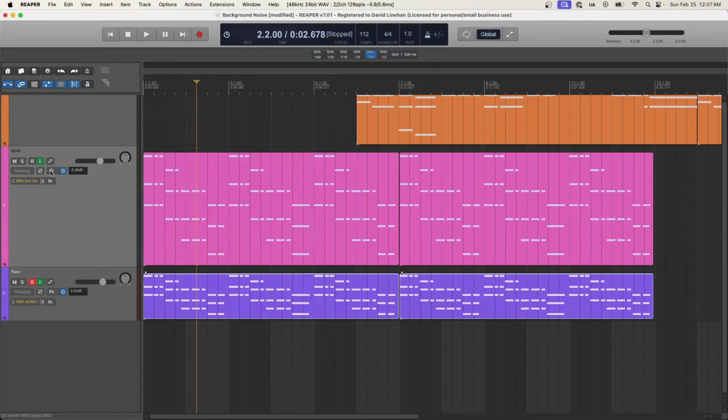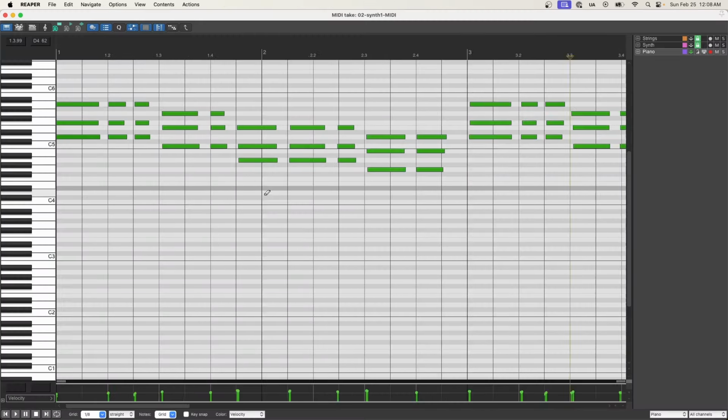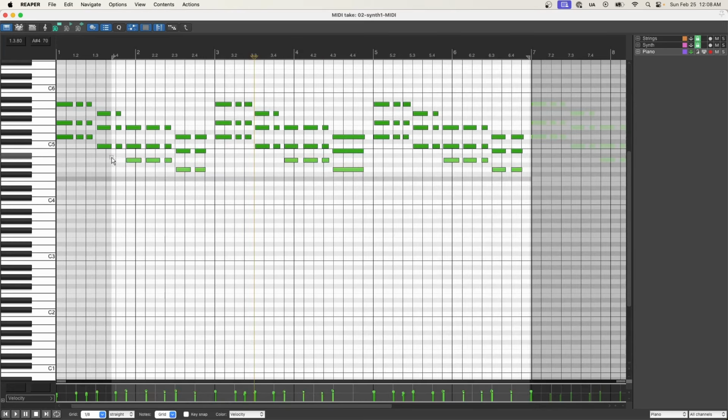Okay, so this one will be going through the synth that I have on this effects, and this one will be going through the piano that I have on this effects. On top of that, you can also take pieces of it. So if I just wanted a bass line, I could go into this MIDI editor, into this MIDI item, and I could select the bass notes using that marquee select. Just the lower notes. All right, so I'll select those and then the ones in between.